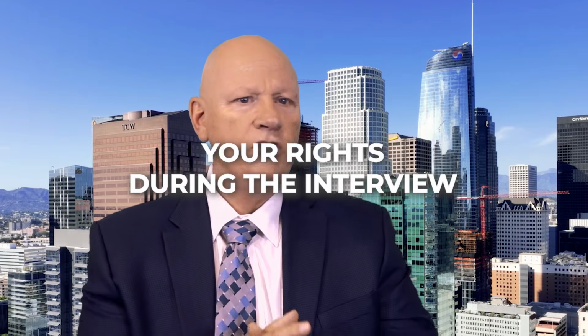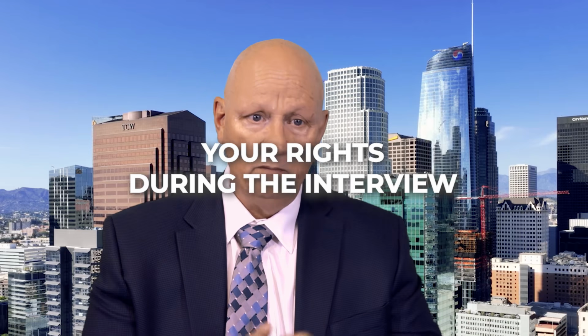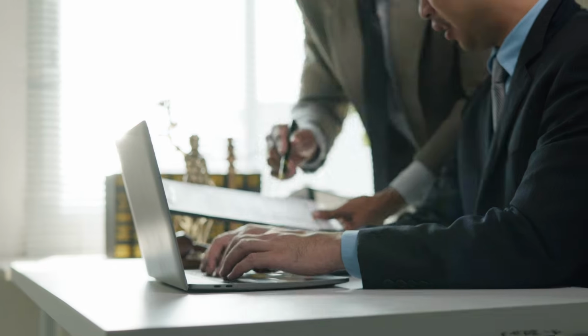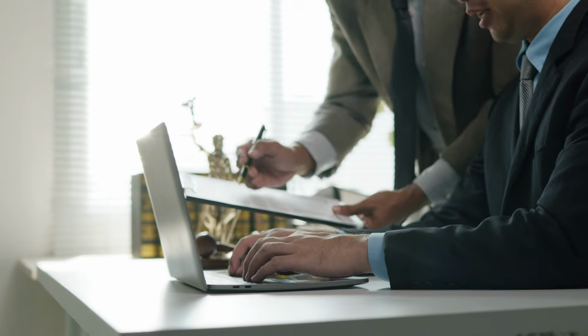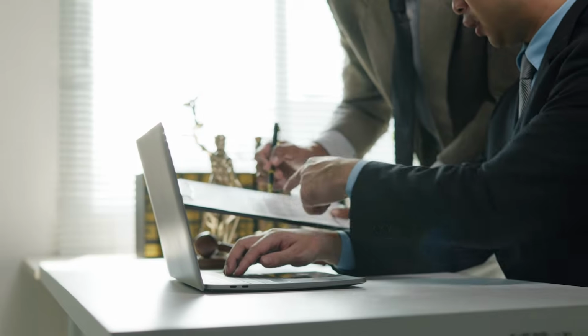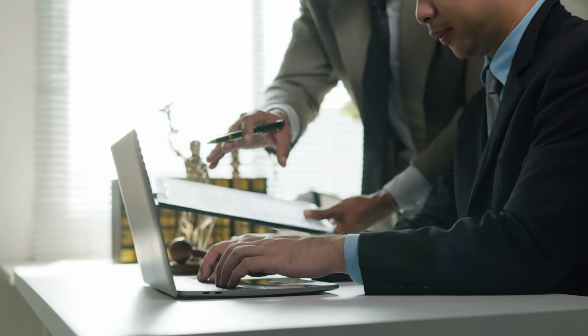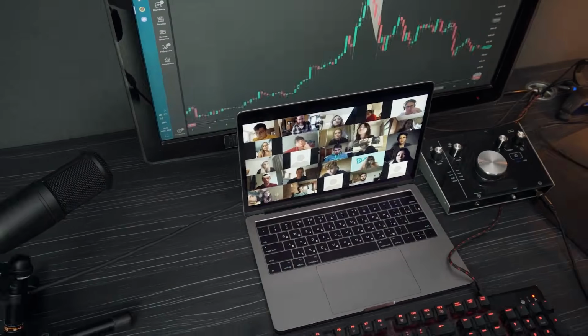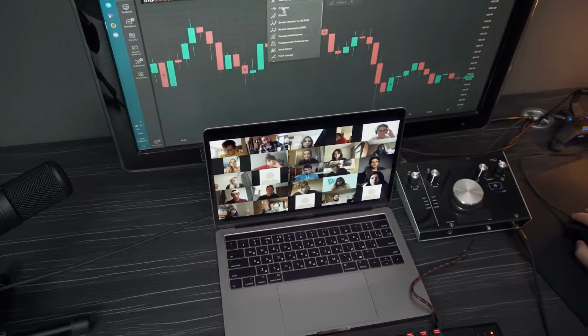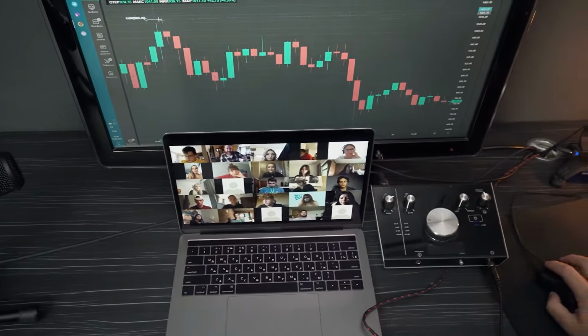So what are your rights during this type of an interview? Well, first of all, you have rights. You can choose to have representation, and frankly, you're an idiot if you don't. And in most cases, if you request to consult with a representative, the interview must pause while you get representation. That protection matters. Why? Because once answers are recorded, they shape any following investigation.